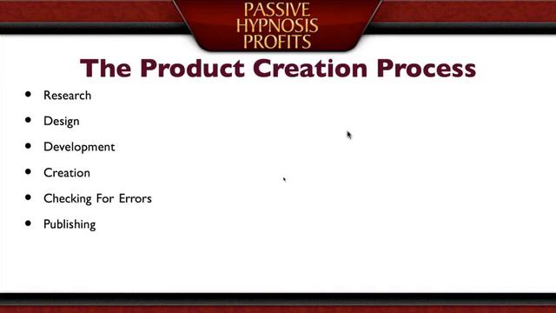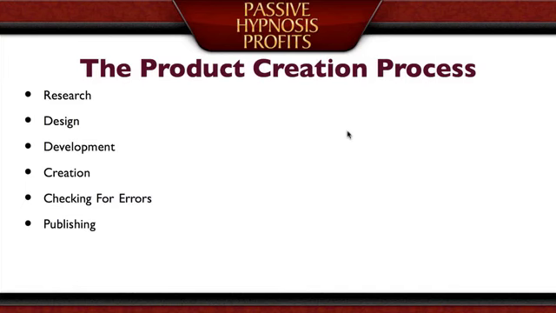The next step, of course, is the development. This is where you start to actually put things in place from the perspective of creating the product. Again, I'm going to talk more about that in detail in just a moment. The next step is the creation of the product. Quite obviously, this is where you go through and actually make the product itself.